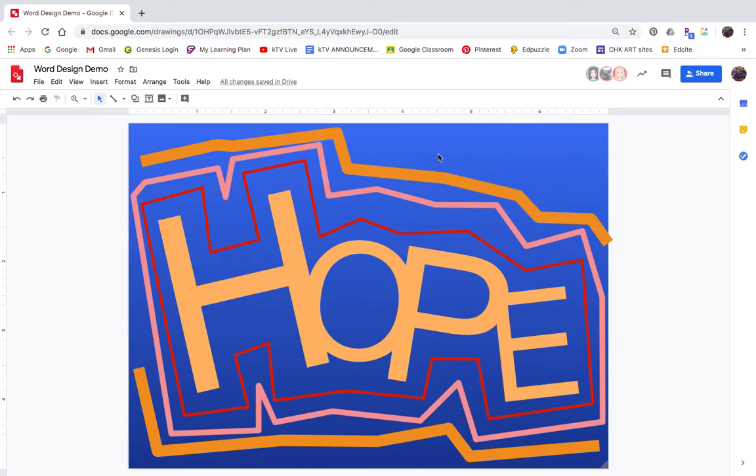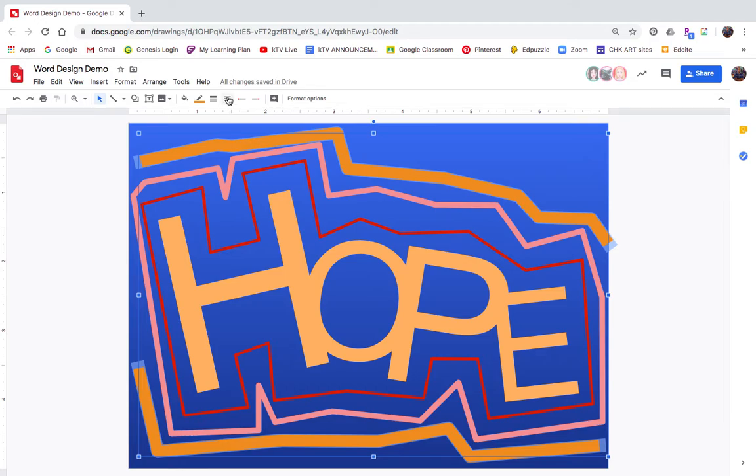Okay, that's one. The second thing you're going to do is notice that you have this shape that goes all the way around, and then you have another shape. You probably have two or three of these. You're only going to do the last couple of lines. So I'm going to highlight my most outer lines. These two are my most outer lines, so I'm going to hold shift and click that. So now I have this outer line and this outer line are both highlighted.